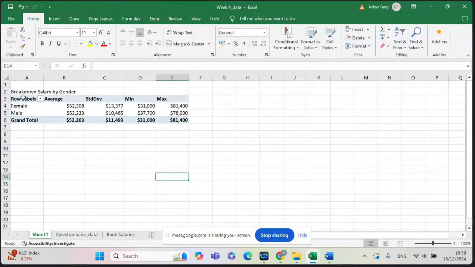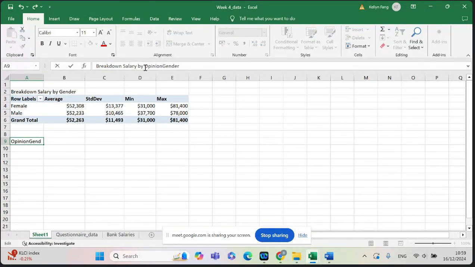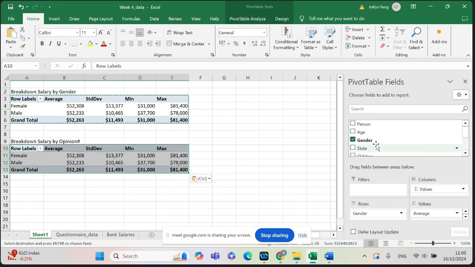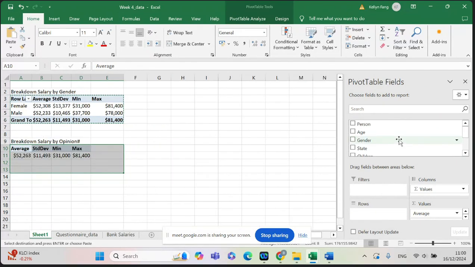Let's say you want to repeat the breakdown of salary for opinion like just now. So I just change it by opinion. To make our life easy, you can just copy and paste, right? So gender, just change to opinion. This gender you drag back, then change to opinion.